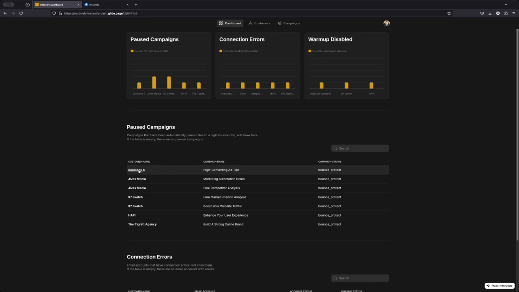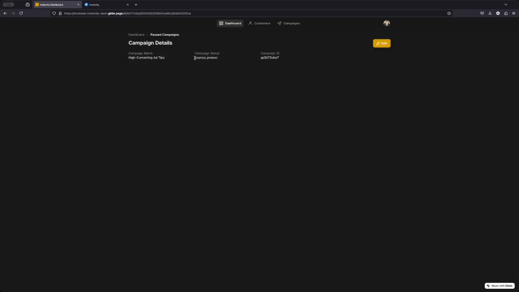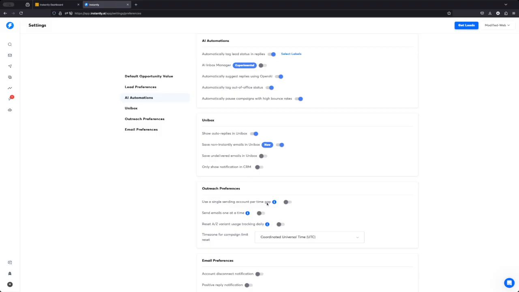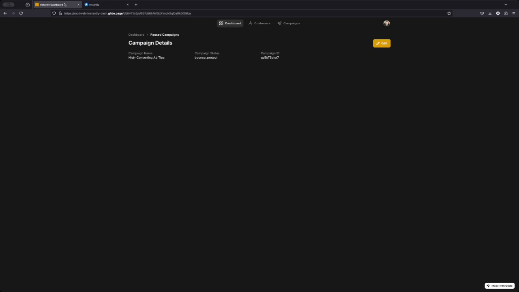If I click into this, I can see what the campaign status is. This is the bounce protect status. This happens if within Instantly there's a setting to automatically pause campaigns with high bounce rate. If you have this enabled and you start to get a lot of bounces, Instantly is going to automatically pause that campaign.